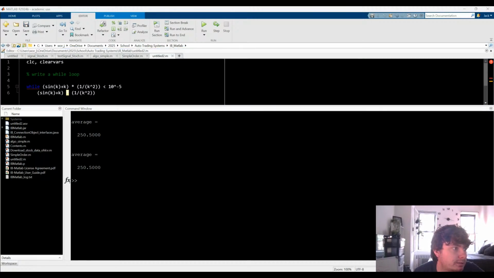Okay, let's go to the answer. I think we put an if statement inside the while loop. Or a for loop inside the while loop.